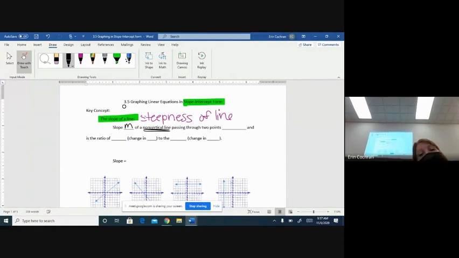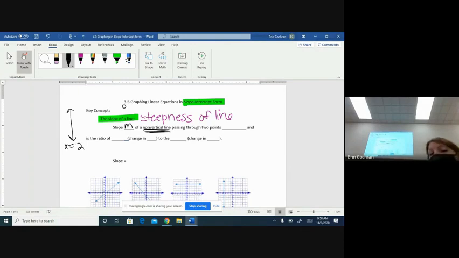And again, if we have a vertical line, is a vertical line a function? So if I draw a vertical line, is that a function? No, because doesn't my x value repeat? Remember, this was x equals like 2. And that means every point on that line, x is 2, isn't it? So is a vertical line a function? No. And so vertical lines actually do not have a slope. Okay? So that's why when it says non-vertical line, it's because vertical lines are not functions. They have no slope. Okay?